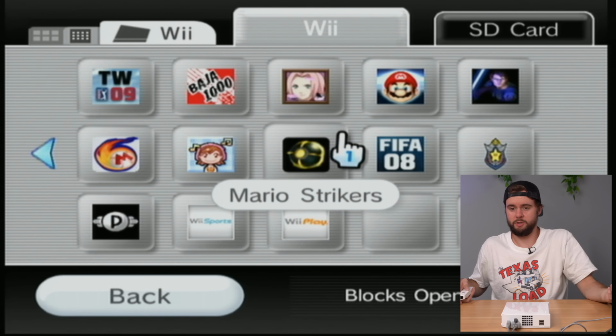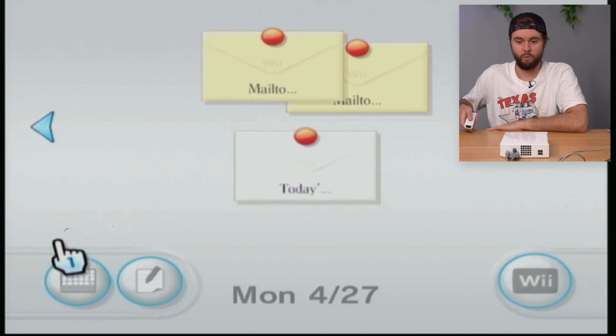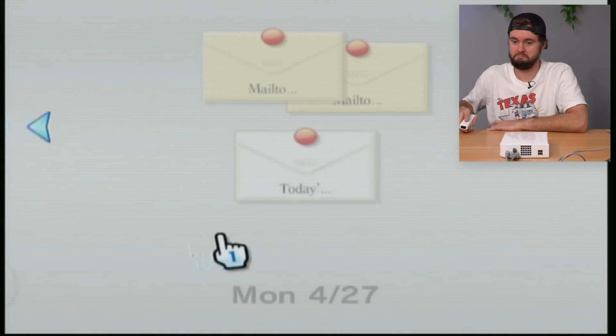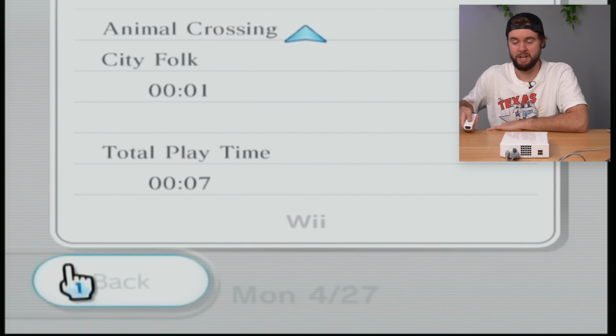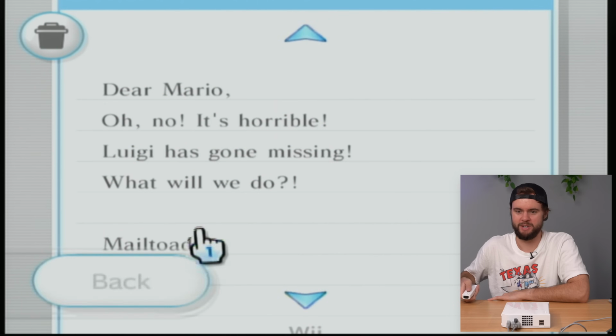Now, the cool thing is this console has a lot of save data on it. Let's go ahead and see when this console was last played. Hey, April of 2020. That is fairly recent. And yeah, they played Animal Crossing City Folk for 7 minutes. Oh no, it's horrible. Luigi's gone, what is this from?